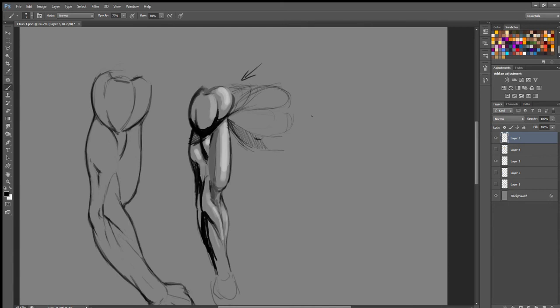So I'm doing it with gray tones and just giving you a rough breakdown. That's kind of how it goes, more or less. Sorry, I got sloppy in here. But again, it depends on how big you want your characters, what angle they're at, and all that kind of thing. Again, this is just really quick.